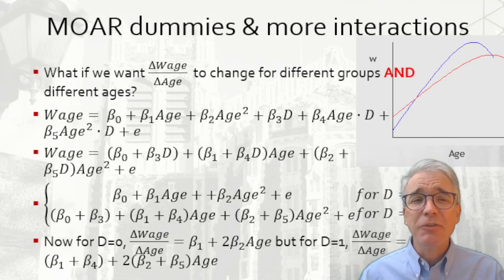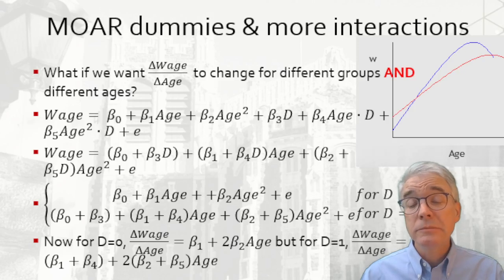Again, the clearest view comes from rewriting these for the groups with different values of d. For people with d equal to 0, we have the same age profile as before. For people with d equal to 1, now each of these coefficients might differ from the default group. So in that graph, I've shown maybe possible profiles. There's a good deal of complexity in that picture between the red and the blue. Which one is better? It depends. Blue starts lower, but gets higher, then comes down more sharply. Red starts higher, doesn't grow as fast, but peaks later.